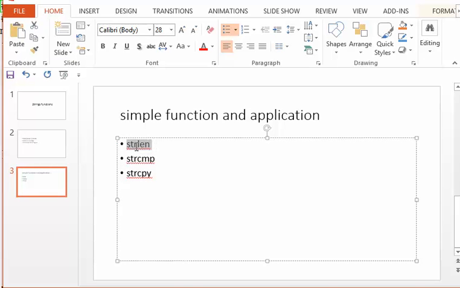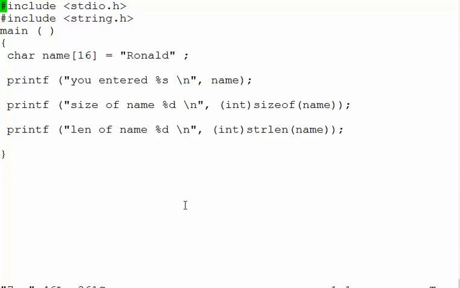These are two in a limited way. When we get into pointers, we will come back and revisit these functions again. Okay, let's roll into our lecture.